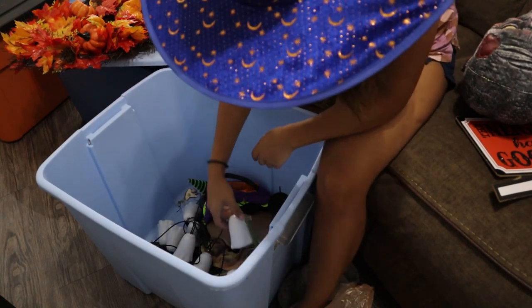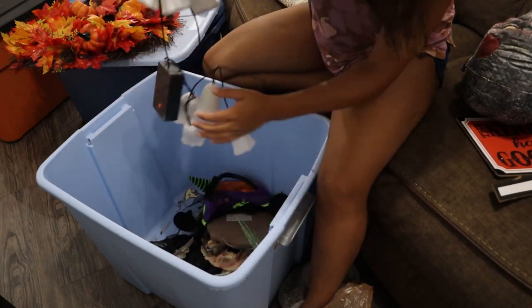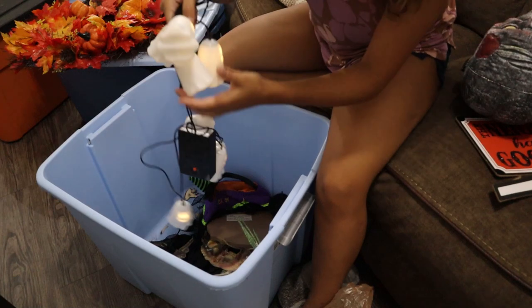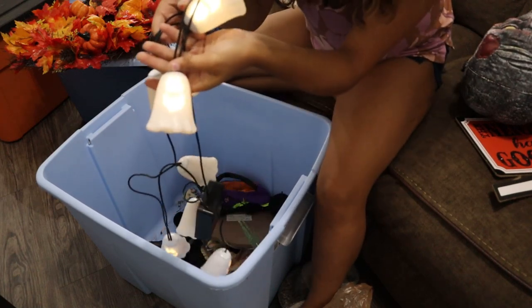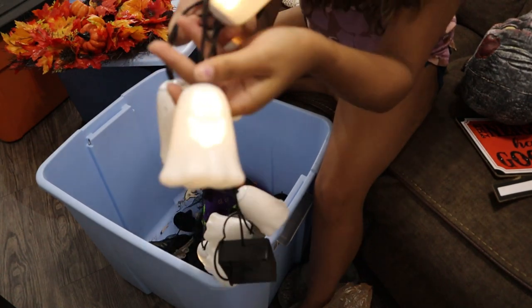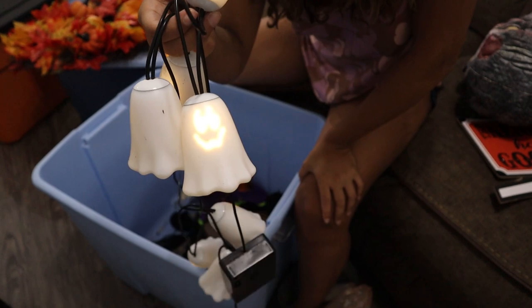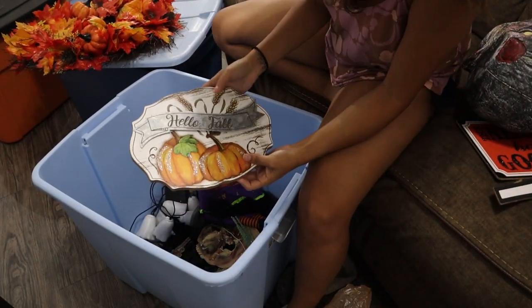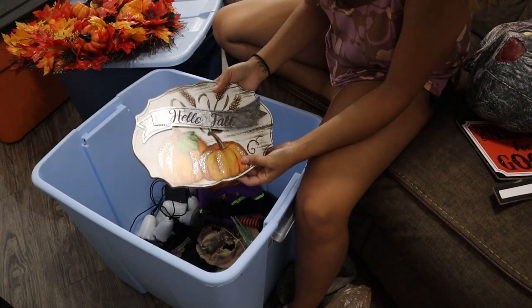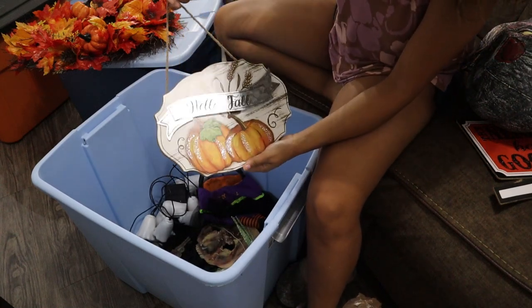Then we have these little, oh my god, I forgot about these. Did we steal? Oh my god, guys. Then we have this sign that says hello fall. I'm not a big fan of signs, but my mom gave me this, so I'll use this. I'm not sure where I'm going to hang it up yet.